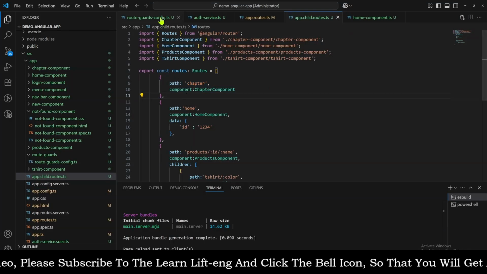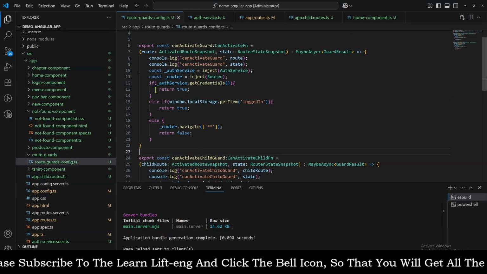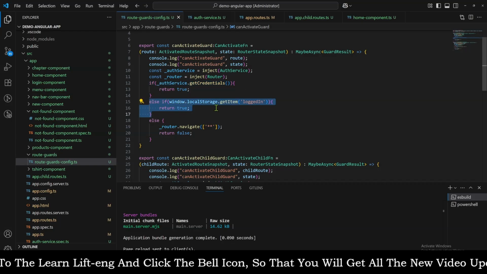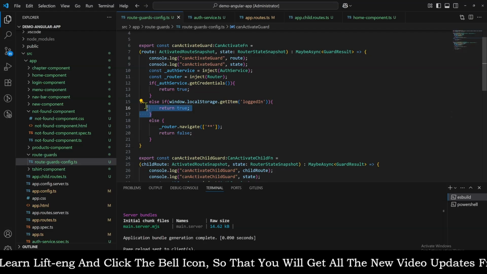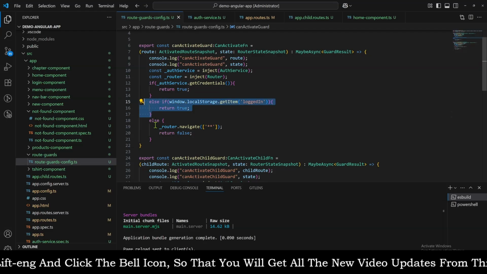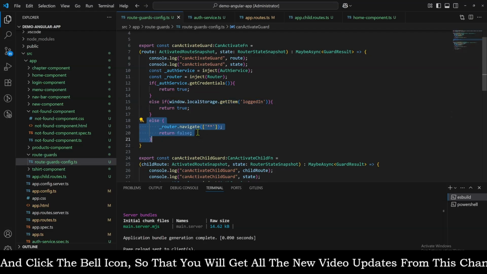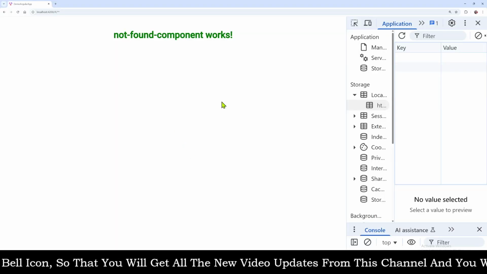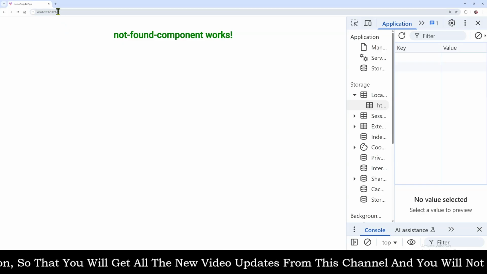The first thing is nothing but the key from the auth service. If it fails, then again it is checking the local storage item. Now again this is also failing, so that's the reason it is navigating towards the not found component. You can navigate that particular user to the login component as well, no issues.